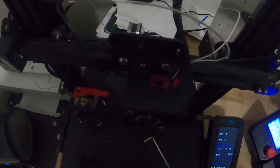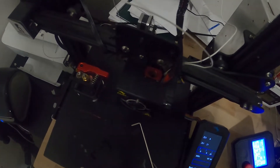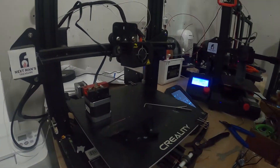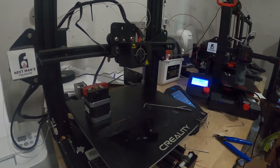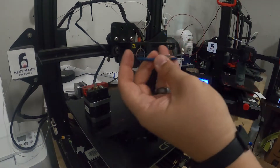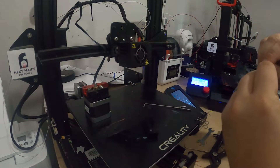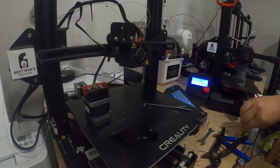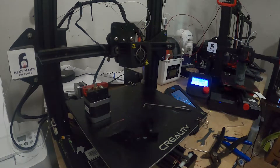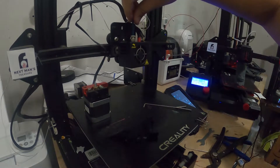I'm not sure how well you can see in there, but it's pretty gross. I'm going to get the wire brush and a pick and clean that out a little bit. Luckily for me, I save everything. This is actually from the original heat block that was on this machine from before I put the direct drive extrusion on it. So let's go ahead and get this installed.